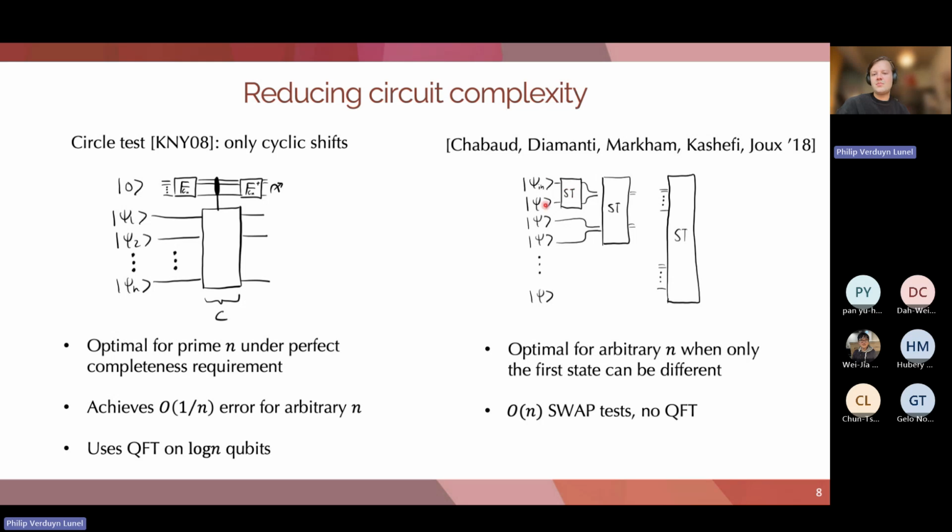So you do a swap test on the two input states, and if it says orthogonal, then you stop. You know that the states are orthogonal. But if it says equal, you can do a swap test on the output of those states again. You can keep on doing swap tests. And it's nice because this uses no ancillary and no quantum Fourier transform. I mean, you need some Hadamards to do the swap test, but that's it. So it's much more efficient, but it only works when one state is different from the rest.